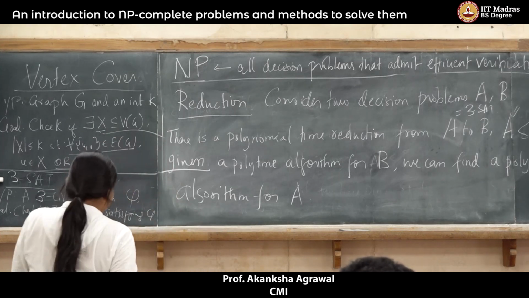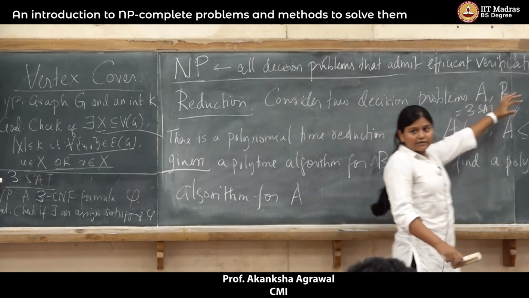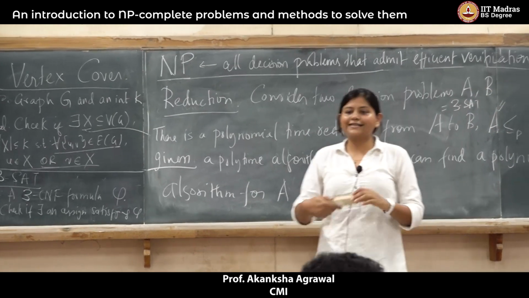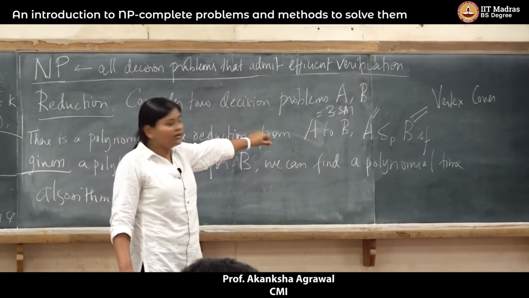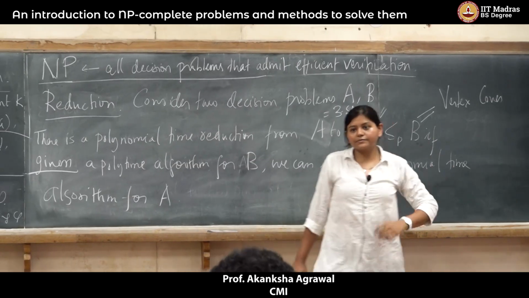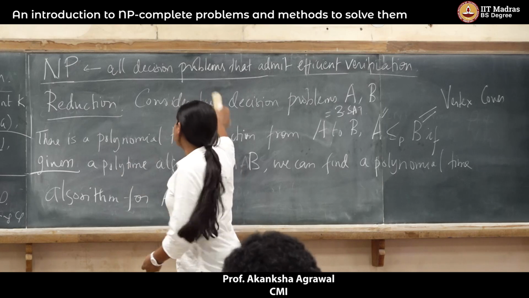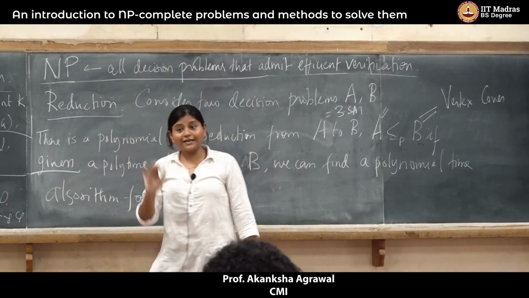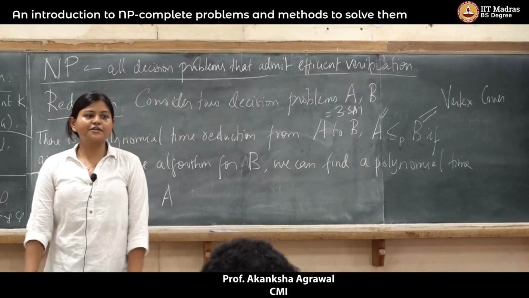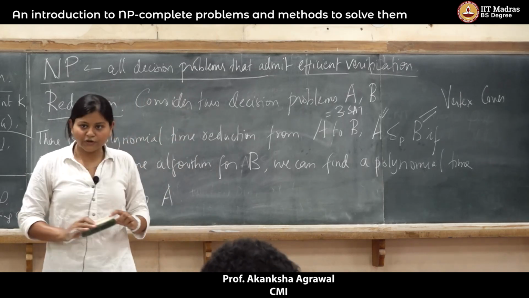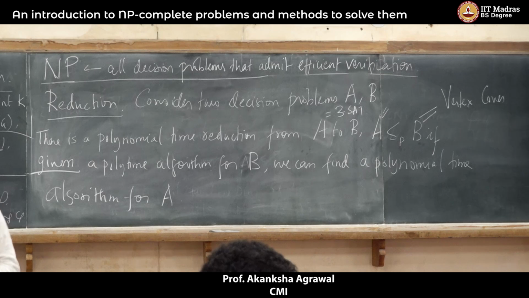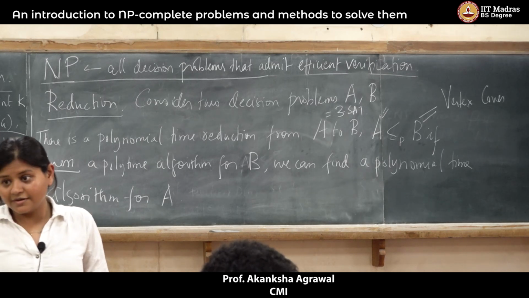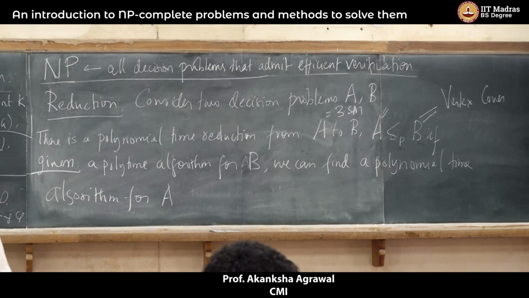These are decision problems. The notion of reduction extends beyond decision problems, but for the purposes of this short lecture, we will just focus on A and B both being decision problems. And the class NP we define only for decision problems. There is a reason for that, because it actually captures the essence of hardness of the problem. I'll leave it as just a remark. Yes, we will be proving it.